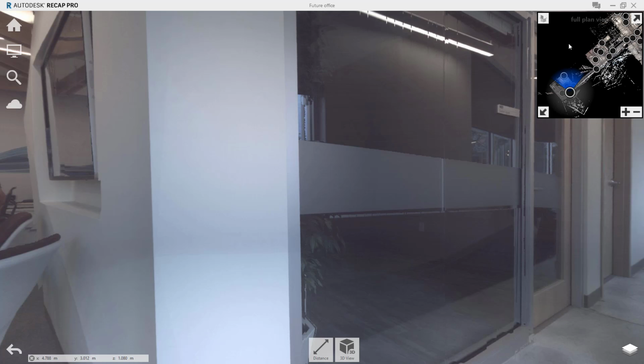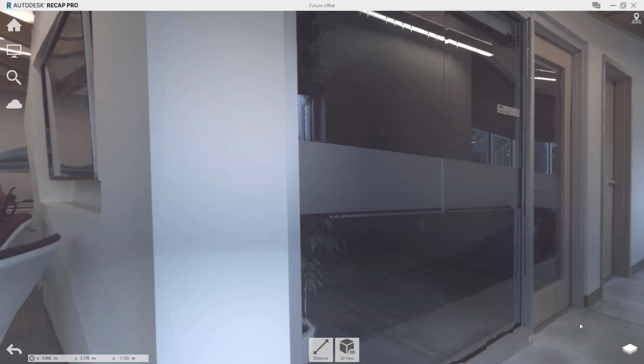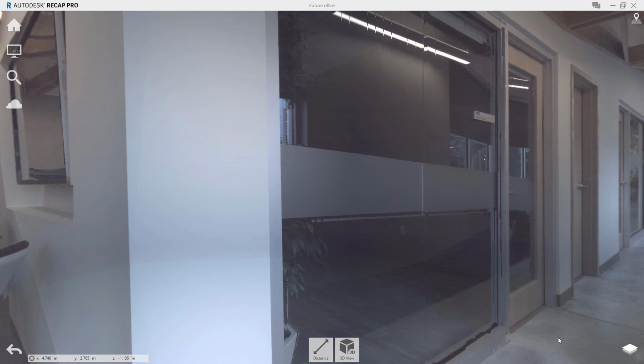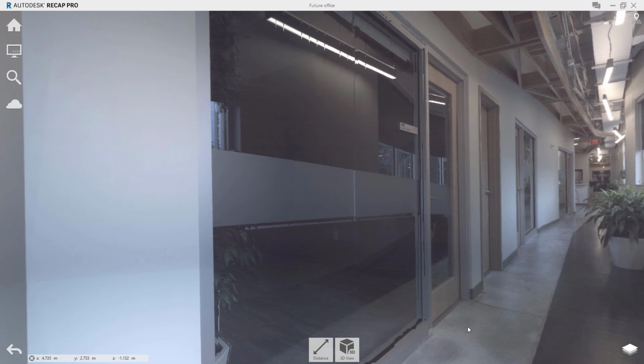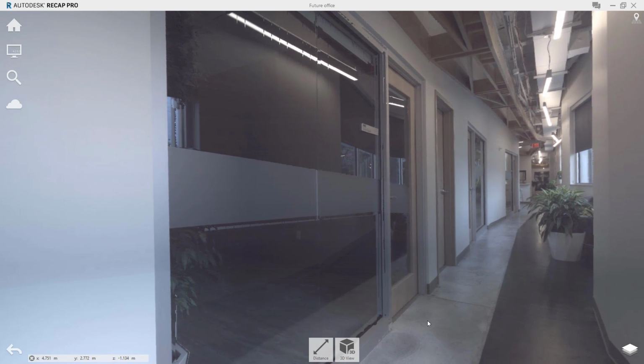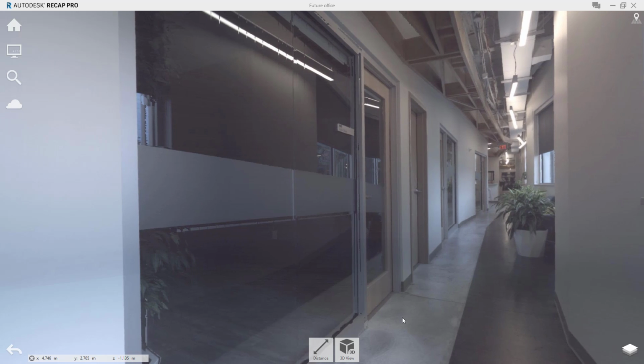There are a lot of choices to make regarding the collection of data. Open spaces with minimal detail might not need as many scans due to their open nature. However, depending on the size of the space and the specifications of the scanner, additional scans might be needed to achieve the desired coverage.